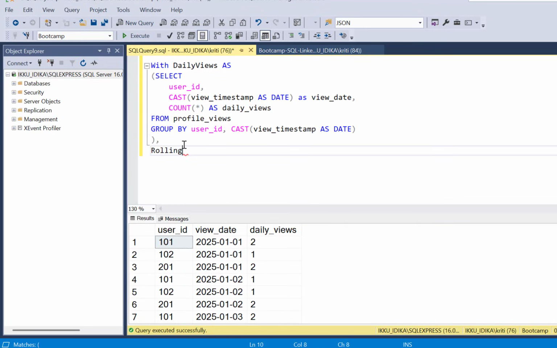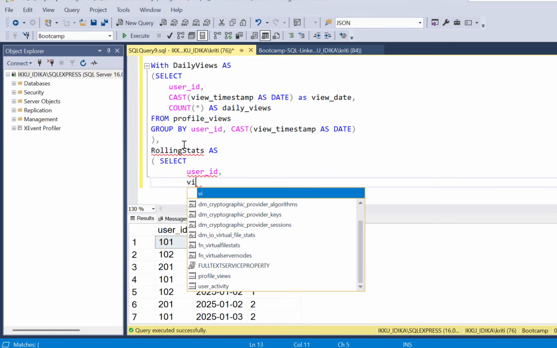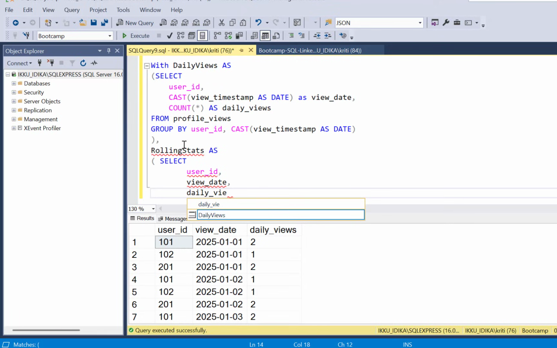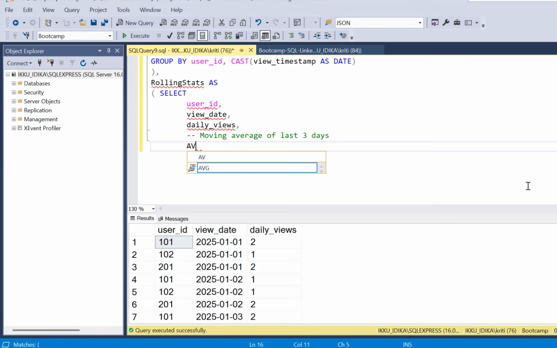So we create another CTE, rolling stats. Select the user ID, view date, and daily views from the daily views CTE. And now let's calculate the moving average. So we are going to define a window to consist of the last 3 days, and the average can be calculated using the average function.